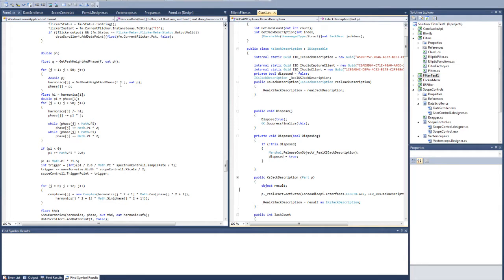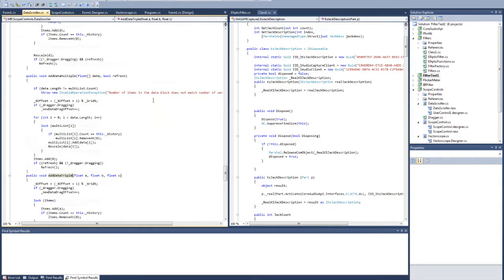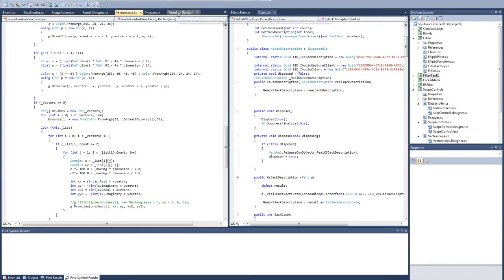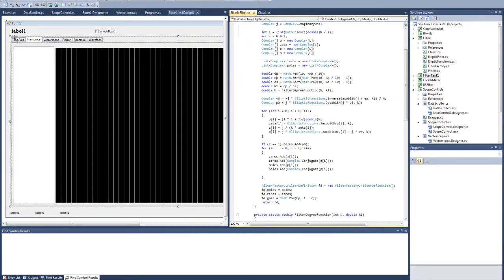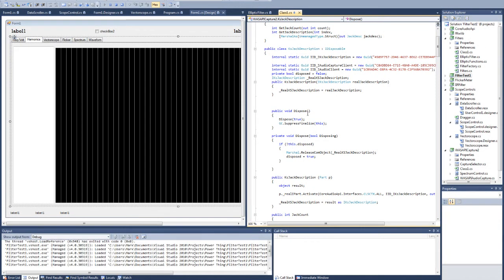Okay, so let's take a quick look at the software. As you can see, it's written in C#, fairly straightforward sort of stuff. In this case, this is the procedure that isolates frequency. Quick look now at the data display code, vector scope, and just the software there, a little bit of information about the signal processing. In this case, it's used for smoothing the data in the displays when looking at a compressed time base, a bit of data capture code there. So C#, fairly straightforward sort of stuff.